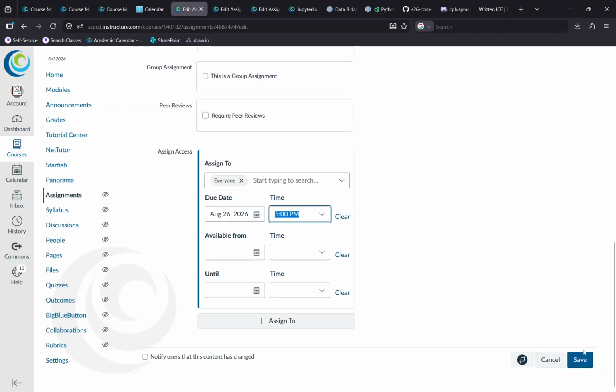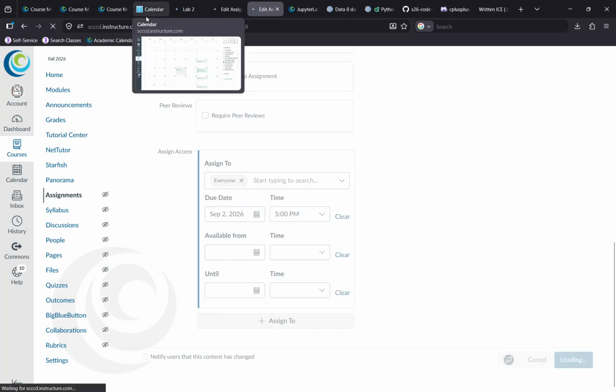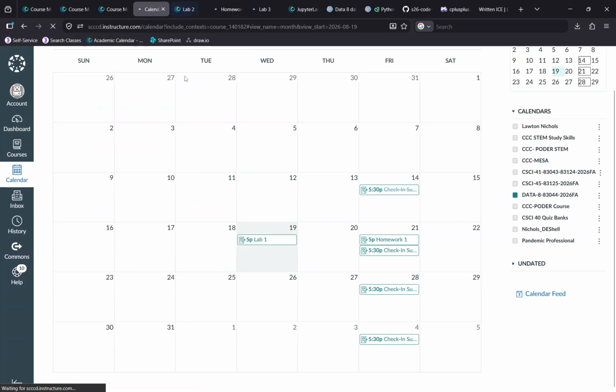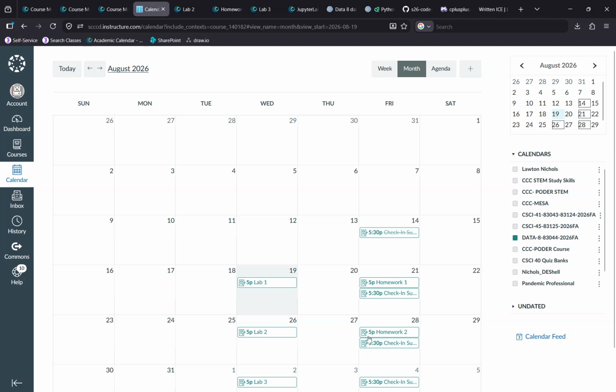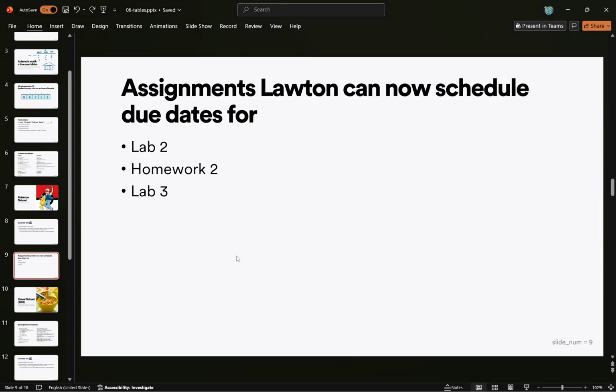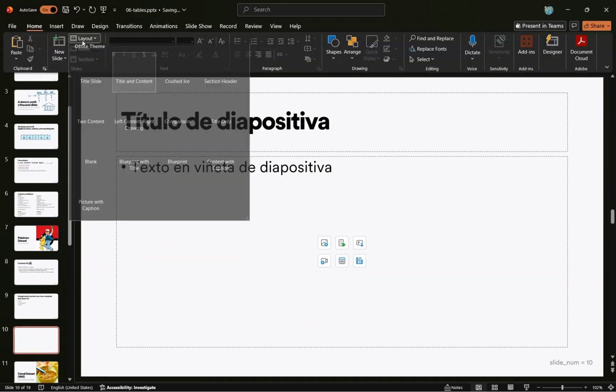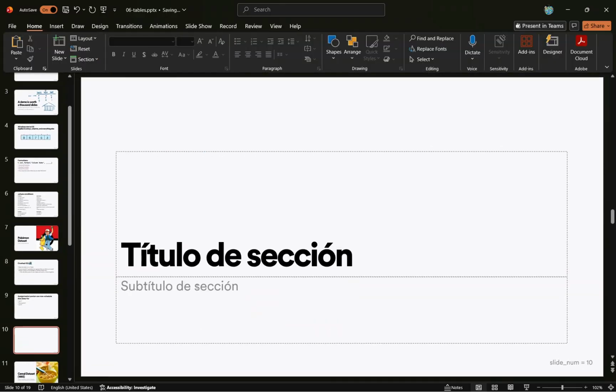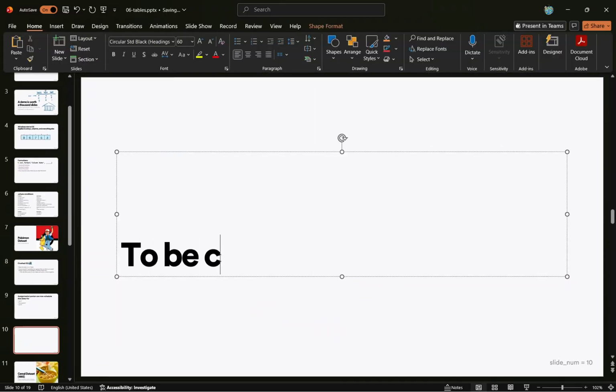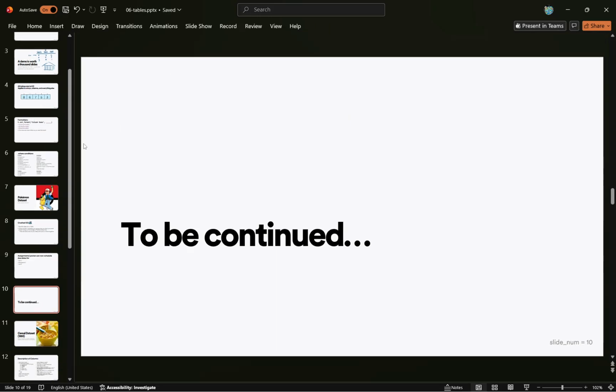I think that is everything. I refresh this, and now you've got those dates in there. Okay, so that's where we're going to stop. I'll leave a little note to remind myself that this is where we stopped: to be continued. We're just going to practice all this stuff next time. The rest of the time is now all yours to work, to ask questions, and to take your break whenever you want to.